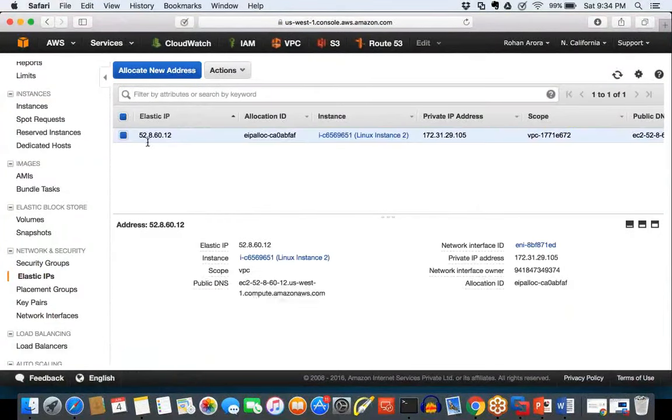It may take several minutes to remap an EIP. It is not required to have an EIP on all your instances. There are some restrictions with elastic IP, which I'll let you know, but it is not mandatory to use elastic IP for all your instances, because the public IP will also serve the purpose.